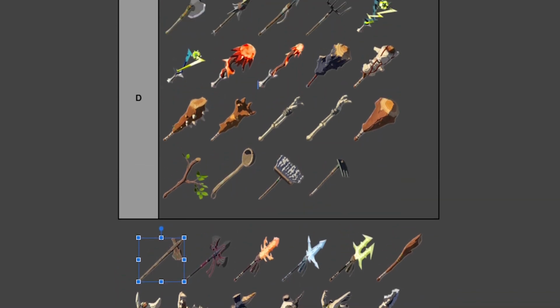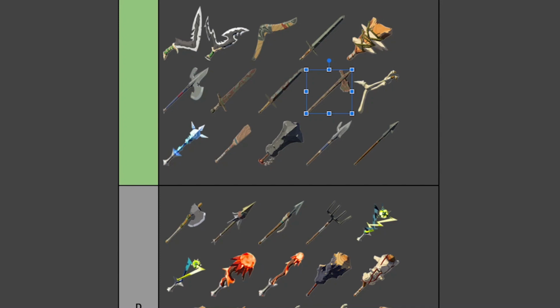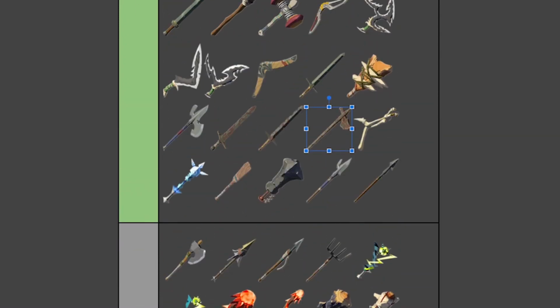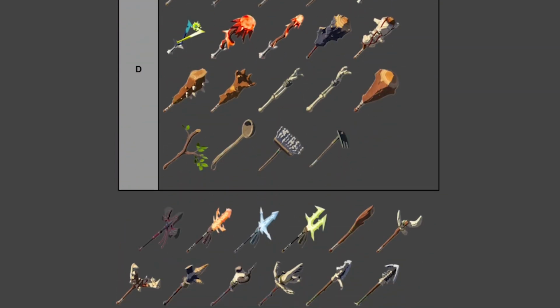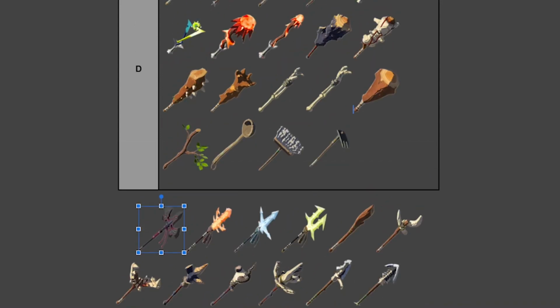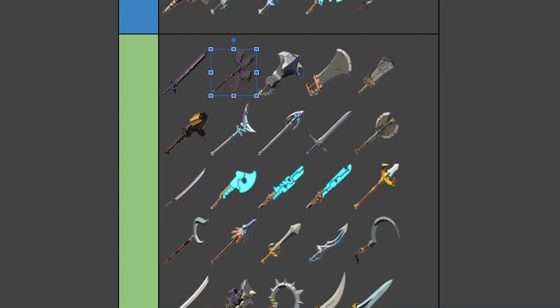Rusty Halberd, super low C tier like the other Rusty weapons because you can turn it into better ones. But since most of the spears fall into D, C tier, I'm gonna put that in there anyways. Royal Guard Spear. High spear damage in the game, super low durability, high C tier.